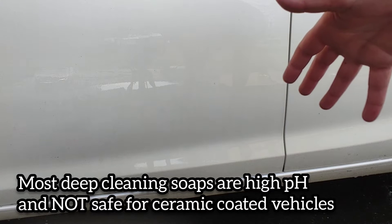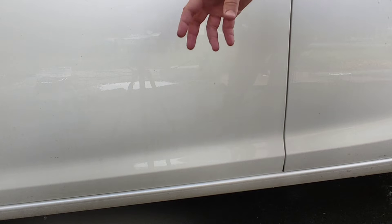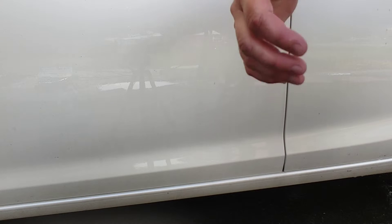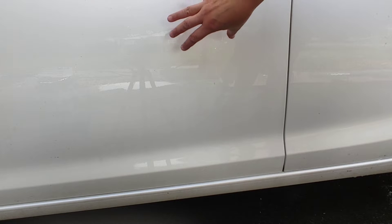I'm liking what I'm seeing so far. Is it the most powerful detergent out there? No, but at the same time, the fact that this can be used on a ceramic-coated vehicle means obviously it's not going to be the most powerful. We'll test it out in the future on my vehicle — it's graphene coated — as a touchless wash. But when it comes to really attacking heavy road film, dirt, and tar, it's for sure loosening it and making it a lot easier to come in and do the wash step. I like the fact that it's plant-based, so it's not going to be toxic to the environment, and it's friendly enough to use on a protected vehicle.